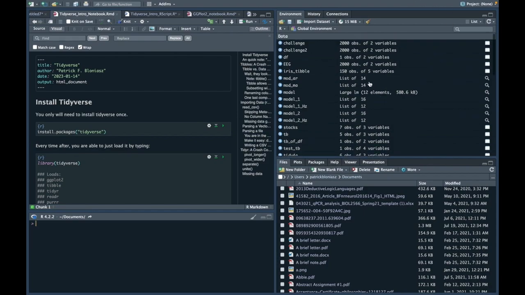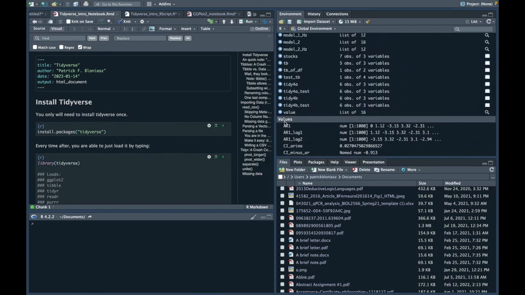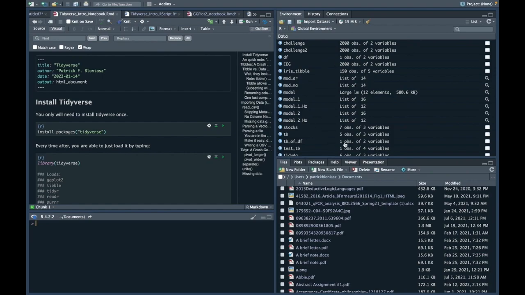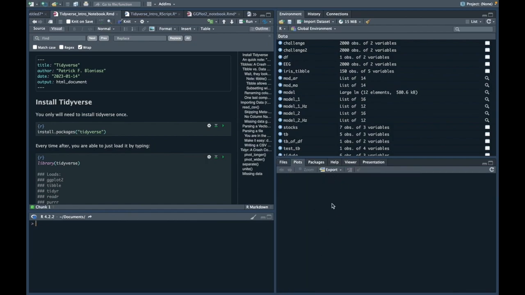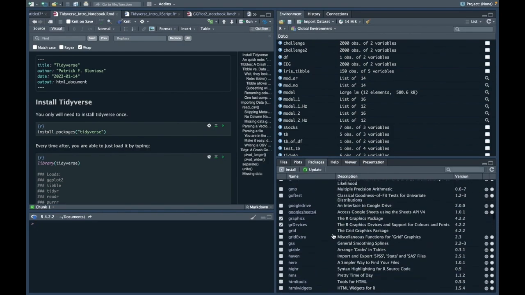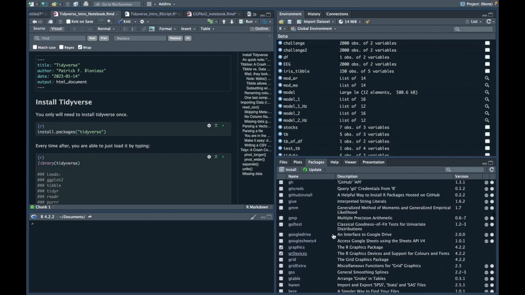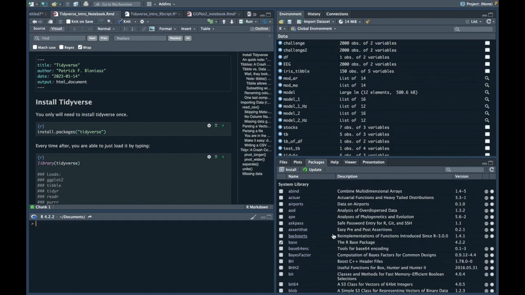up in the top right is our environment. So that's where our preloaded data sets are located, as well as our variables, which is referenced as values. If you are brand new to R or don't use it very frequently, or keep your environment relatively clean, this should be empty for you. So don't be concerned about that. Down here we have our files that are in our current working directory, plots, so when you end up plotting something, it'll pop up down here, packages, which we'll come back to in a little bit, but packages are essentially just bits of code that are written to make a job easier to do.